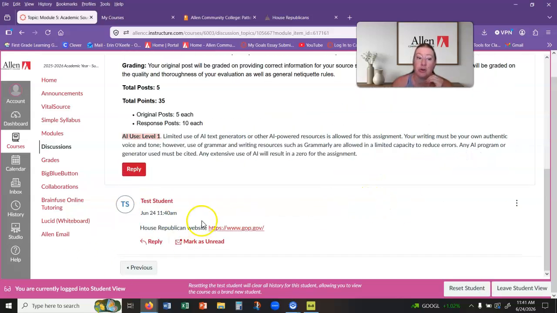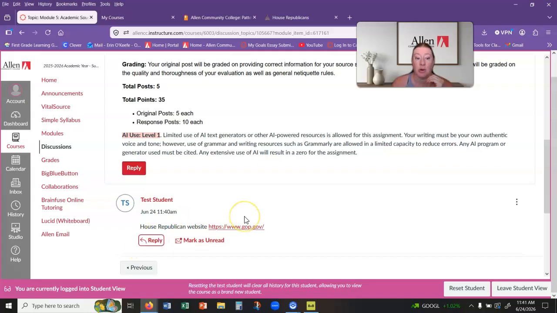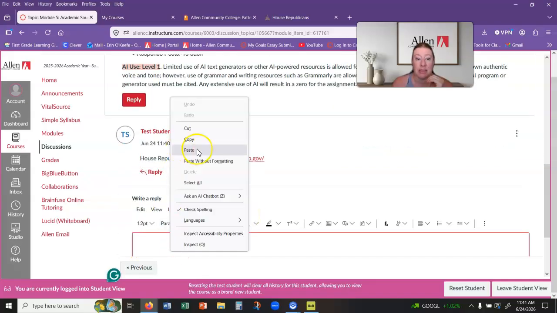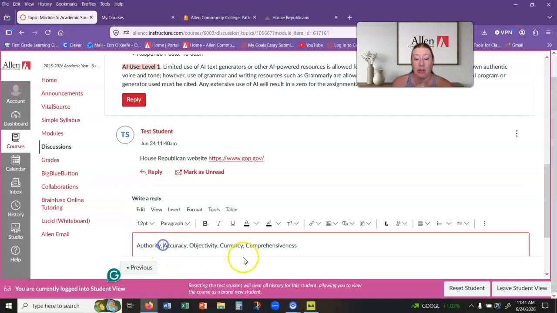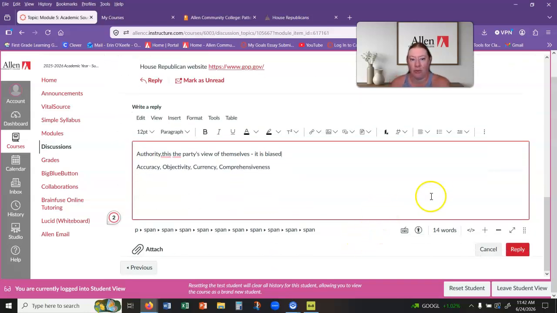You're going to go through in your response, and leave a couple of sentences explaining how authoritative it is. So it's the GOP website. This is the Republican party's view of themselves. So you could say that it's biased, but it does have an authority. But they're an authority of their own self, I guess.